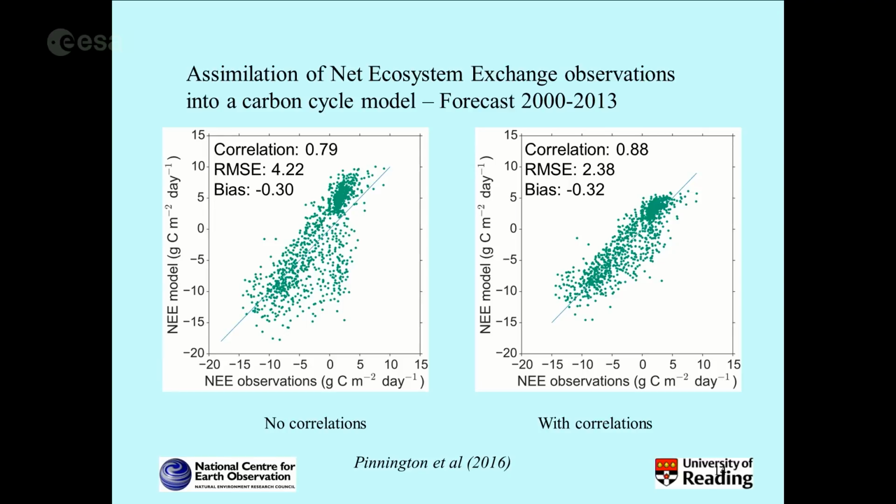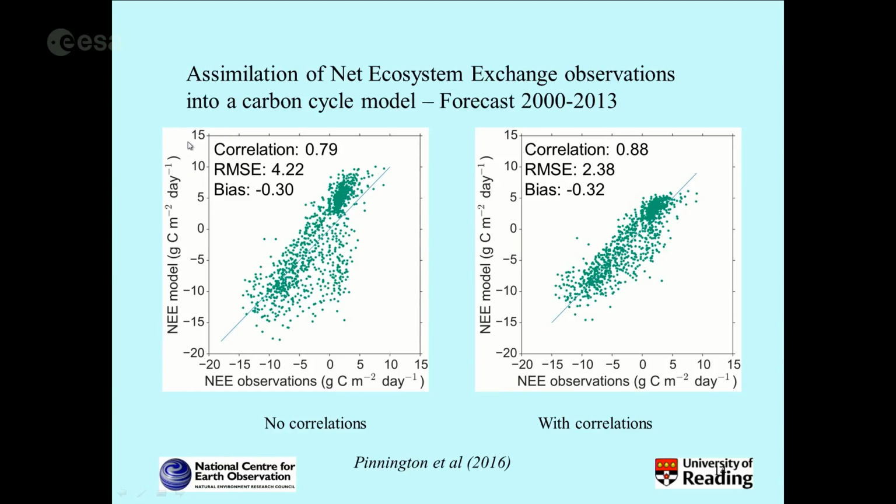And this is an example done by Ewan Piddington, one of the people who's doing the data assimilation practicals, when he was a PhD student with us. And what we're looking at here is we have a model of a forest. It's called the Dalek model, the one that Sean Quegan introduced yesterday, or he mentioned yesterday. I think it's a variation of the same one. And what we did here was an assimilation over 1 year of observations using 4D-Var over one window, and then we did a 14-year forecast over the period from 2000 to 2013.